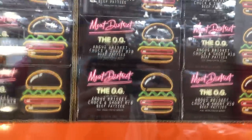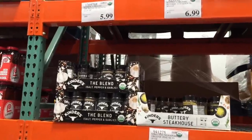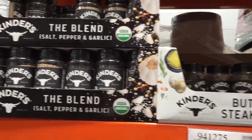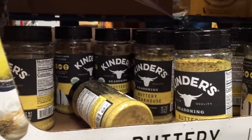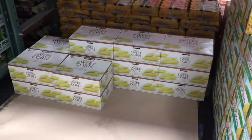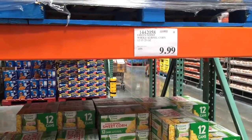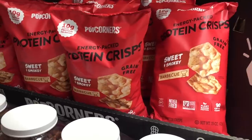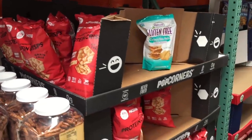They also have some grass-fed patties for $17. Costco's got a bunch of spices over here. Some new ones: a Blend — salt, pepper, and garlic all in one — for $6. That's like my trio right there. And then they have a Buttery Steakhouse blend for $7. They have the Green Giant sweet corn and the Costco brand sweet corn. The Costco brand is $6 — you still get 12 cans. Then $10 for the brand name. Both have the asterisk — what are they going to replace it with? Looks like these Protein Crisps are selling — energy packed, smoky sweet barbecue — 10 grams of protein per serving, $6.39.